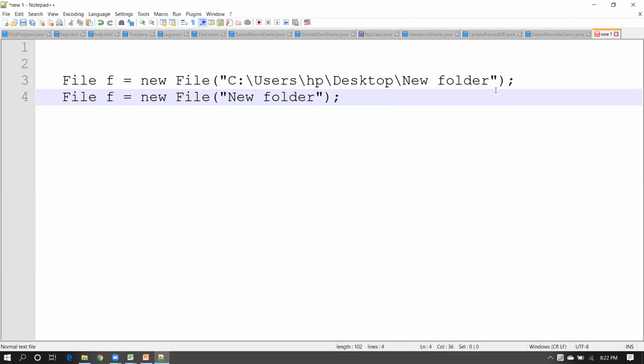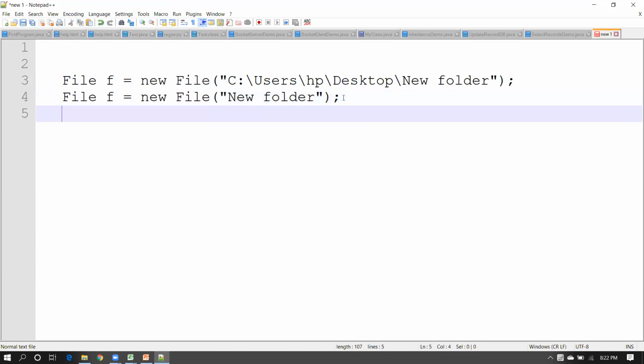Okay, because it is a folder we can pass it directly over here. What are the ways, I'm just telling you. New File, the string xyz slash ABC, this one.